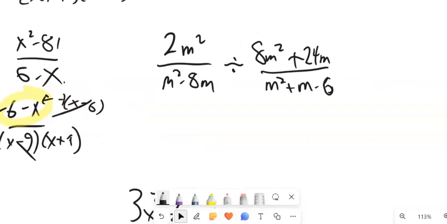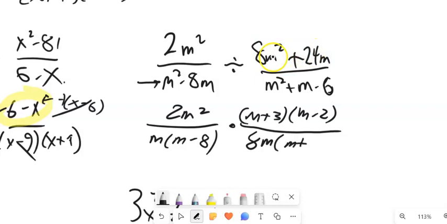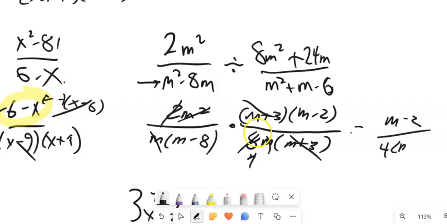A couple more examples like this. So 2m squared is already all multiplied together. In this denominator here, I can factor out an m. Sometimes when you're doing these problems, your m will turn into an x in your mind. That's okay. Just pay attention to it. I'm going to flip it. So if I factor this denominator, things that multiply to negative 6 add to 1, 3 and negative 2. And this, I could factor an 8m out of it. Let's see what goes. m plus 3 divided by m plus 3. I've got an m times an m here. There's the m squared. I've got a 2 here, which goes into this 8 4 times. And I think that's all that's left. m minus 2 over 4 times m minus 8. All right, there is that simplified version of that.